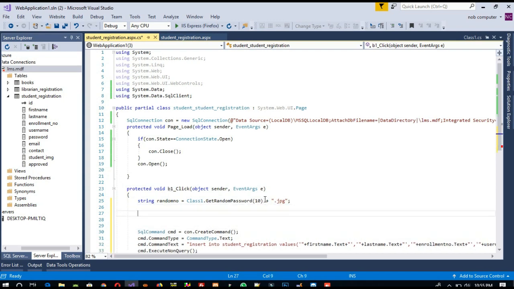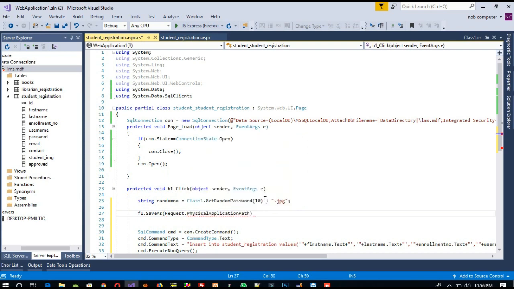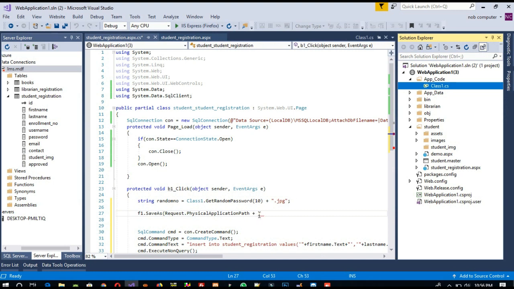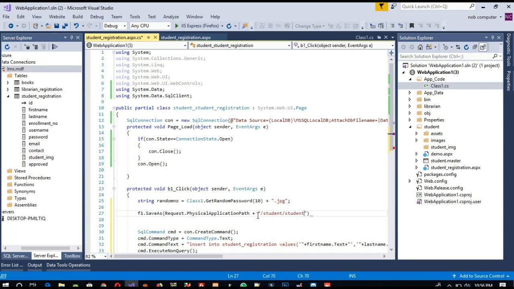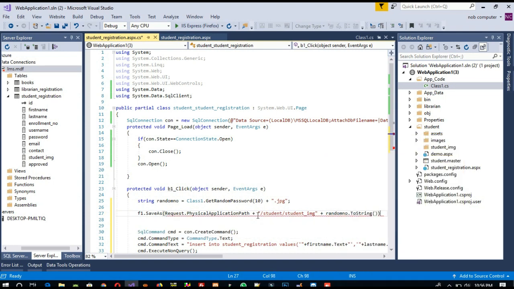Now here F1 dot SaveAs Request dot PhysicalApplicationPath. It means this path is up to here. Inside that we are in the student folder, so slash student, then slash student underscore img, and now random number dot ToString.